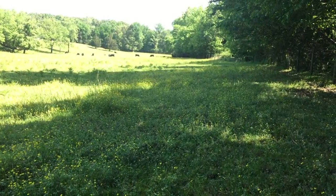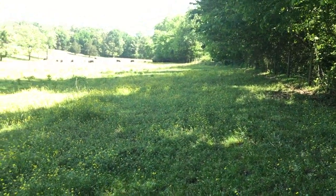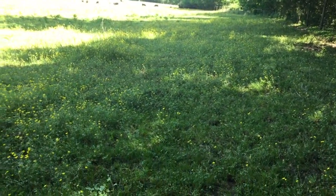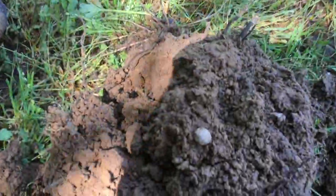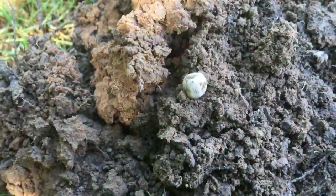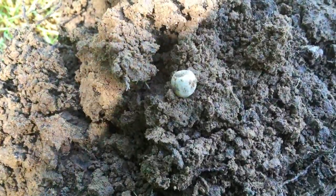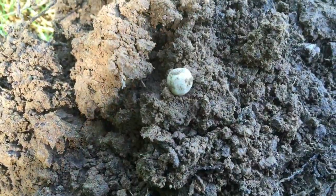I'm at a new permission today. The landowner's son has metal detected in the past, and he told me he had found some Civil War stuff down here. So far all I've found is just can slaw next to a creek, but there's my first good signal — a nice little pistol ball. That certainly would be period. That's a good find.